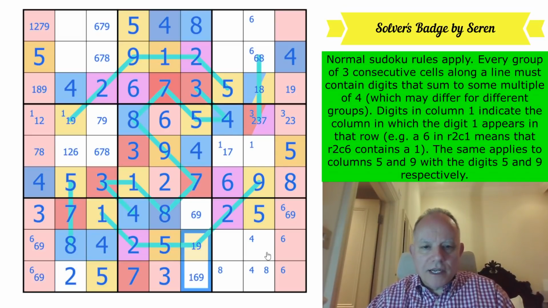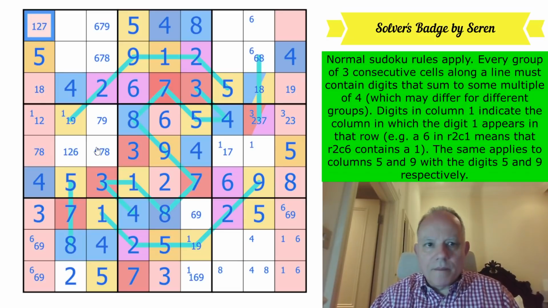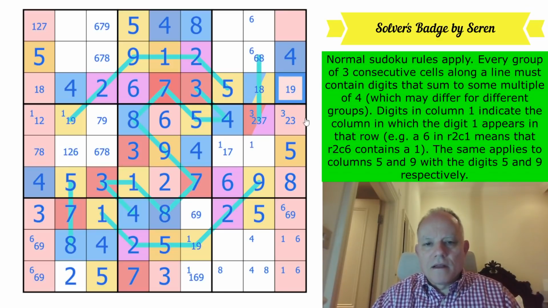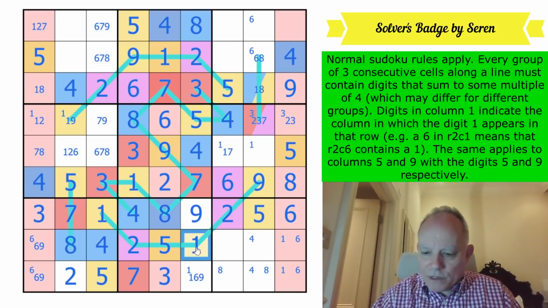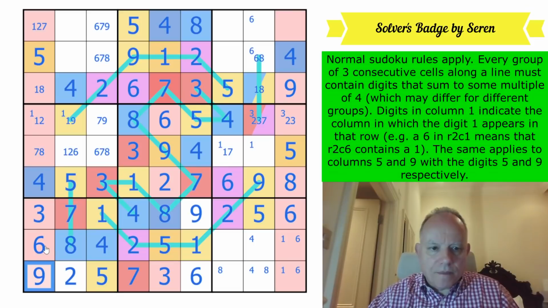So 1s are in little X-wings in these positions. Okay. So that's a 6, 9 pair. This can't be 9 and that can't be 9. So 1 is either there or there and is not here. So that must be a 9. That's self-referential. That gives us a 6 there, which gives us a 9 here. That gives us 1 and 6. That 1 means we get 6 here.